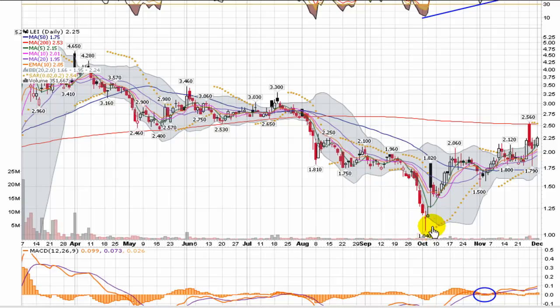As far as the candles go, it's a pretty nice reversal pattern. This is a Morning Star Doji pattern. It's a 3-day candle pattern down. The Doji represents the indecision. Then an up day, followed by another strong up day. That's the confirmation of the pattern. And the uptrend starts and continues. It's a good candle pattern example.